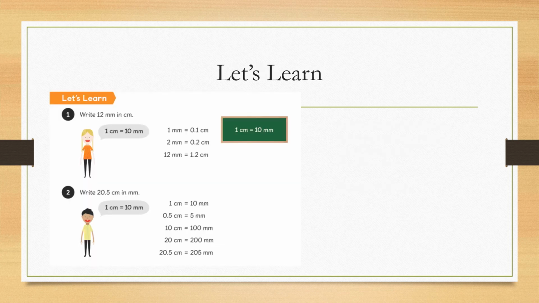Okay, so let's look at the Let's Learn and the different methods that they have done. So we know that there's 10 millimetres in 1 centimetre, so if we want to convert centimetres into millimetres, we need to times by 10. But here we're looking at millimetres into centimetres, so we need to divide by 10. 1 divided by 10 is 0.1. Think about that place value chart, and if you're dividing, it's getting smaller and there's 1 zero, so it's going to move 1 place past the decimal point. Okay. 2 millimetres is therefore 0.2 centimetres, so 12 millimetres, again 12 divided by 10 is 1.2 centimetres, okay?